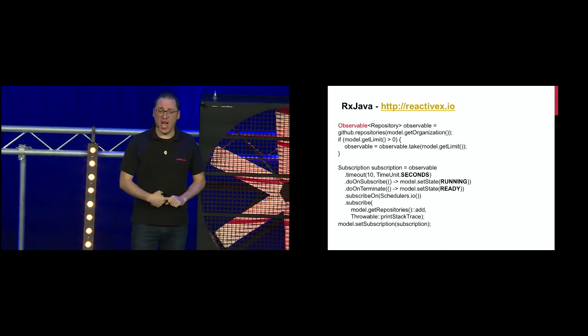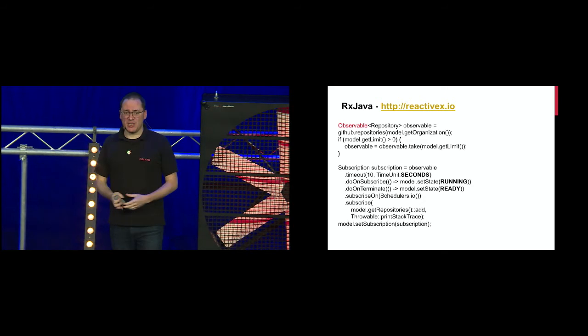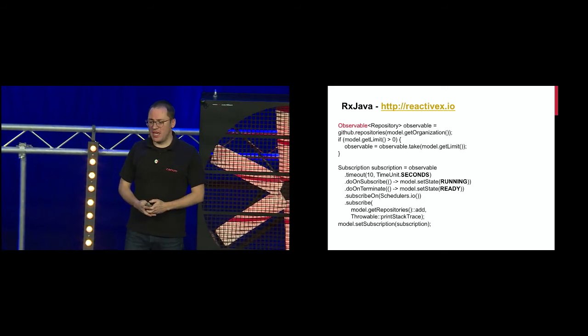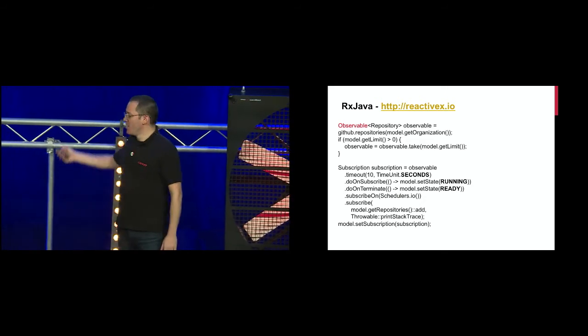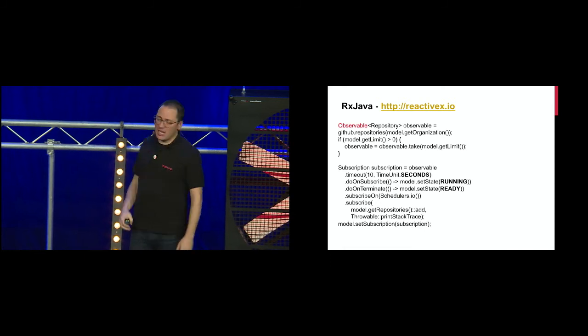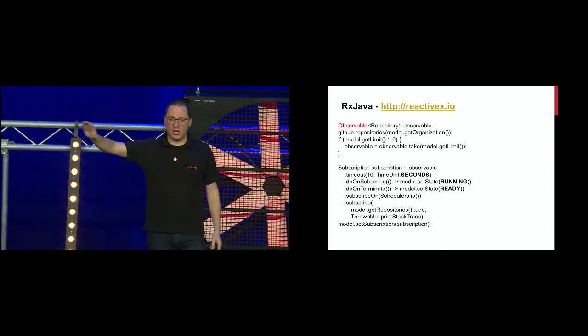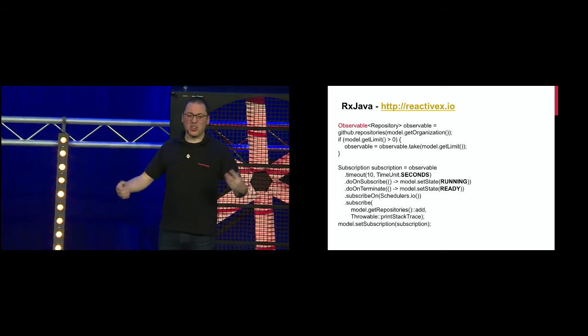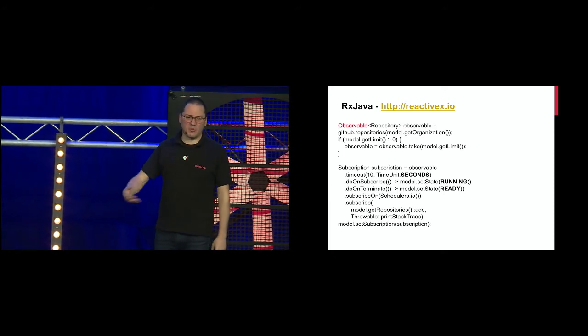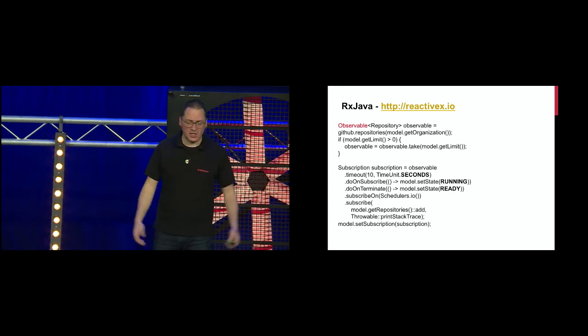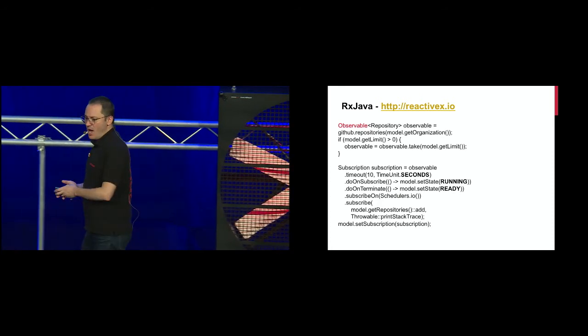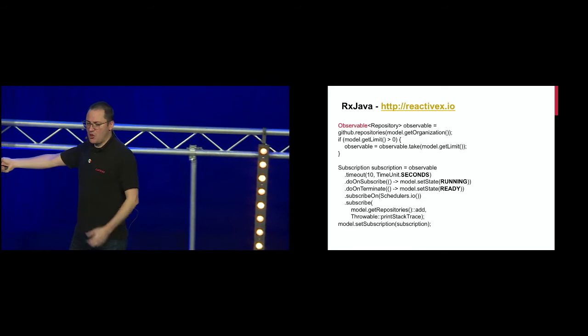Once we subscribe, every incoming object, every event, is going to be handled by this method reference right there, model getRepositories add. We expect a repository object to immediately get added to a list. And if we get a failure of some sort, then we're just going to print out that thing. That's as simple as that. How do we set it up? This is consuming. How do we produce?